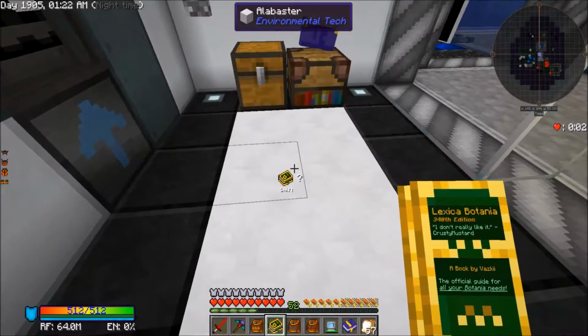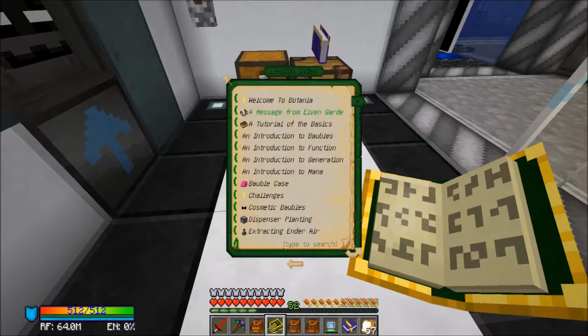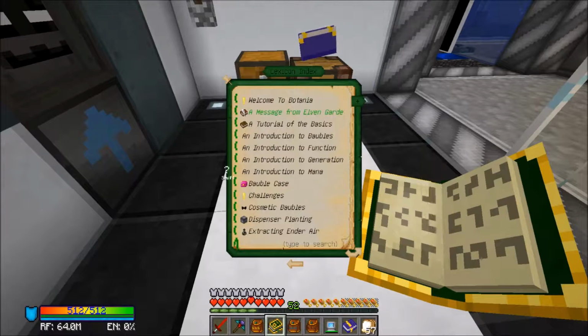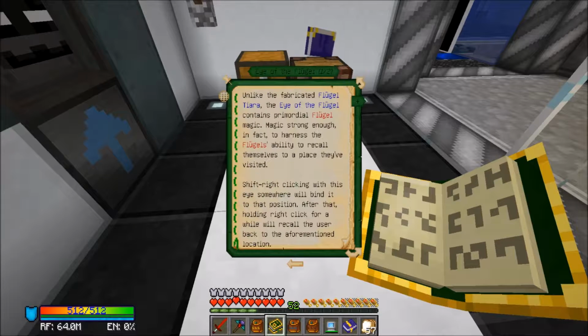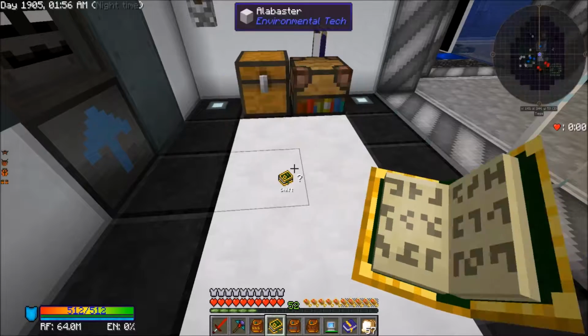Oh, and I bet you anything, that's what the Flugel thing does too, is it uses mana. So let's just type in Flugel. Oh yeah, the Flugel. Make sure enough effect to harness the Flugel's recall. Yep. After that, holy shift right click. But no, it costs mana, but cannot be executed across two dimensions. Sadly, yeah. See, costs mana.